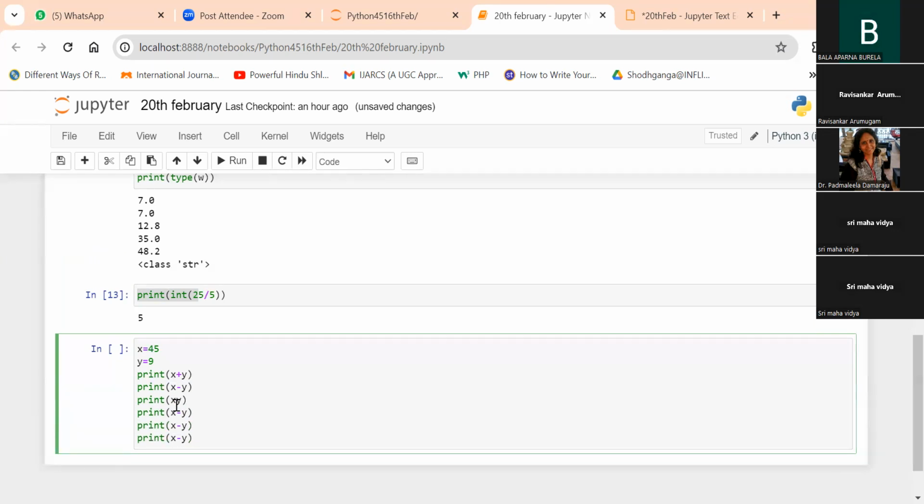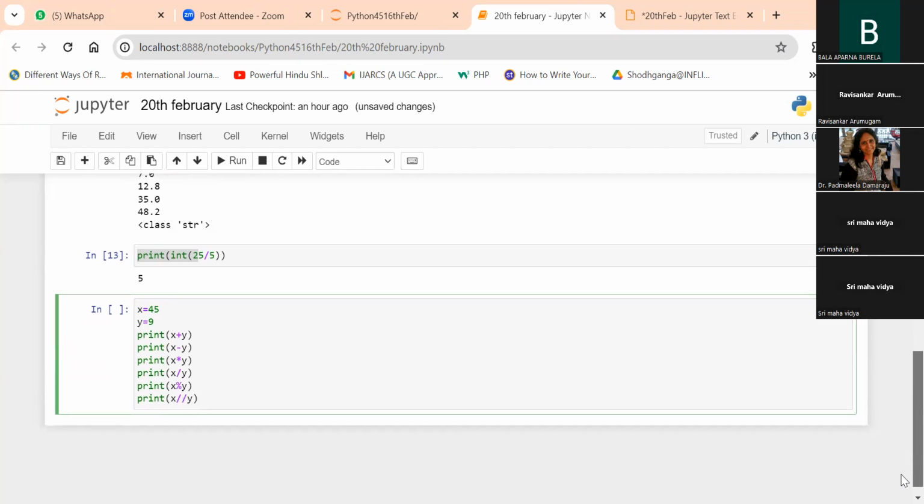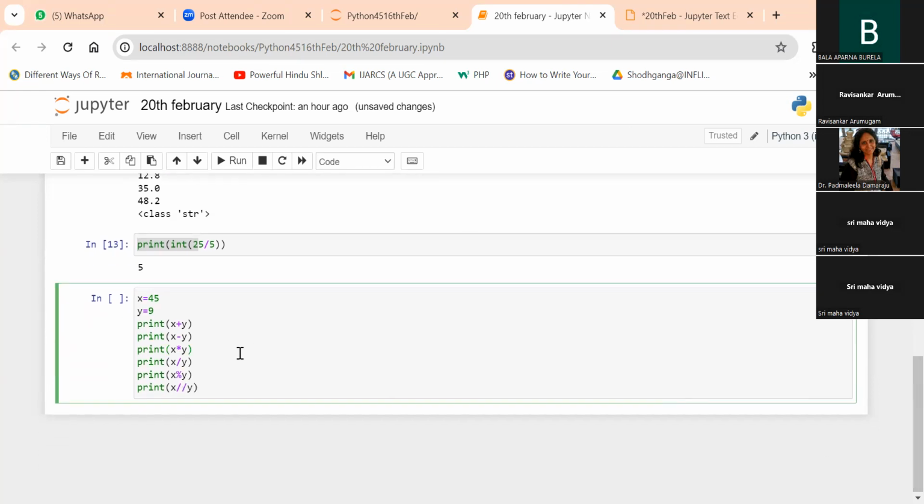Next one is the multiplication operation. We use the asterisk for multiplication. In all programming languages, for doing multiplication, we use the asterisk symbol, which is there on the keyboard. For x modulus y, we use the percentage symbol. Now one more operator is also there. This is called the floor operator in Python. So let us see the output when we do all these operations.